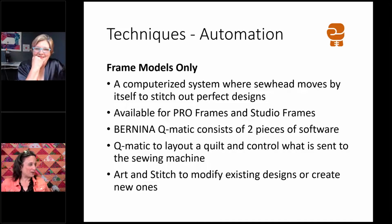That's awesome. Do you have any more questions about pantograph? Good? We're okay. Okay. Automation can only be put on a frame. This is a computerized system where the sew head itself, the Q20, Q24, is going to move by itself like it's possessed to create beautiful designs for you.